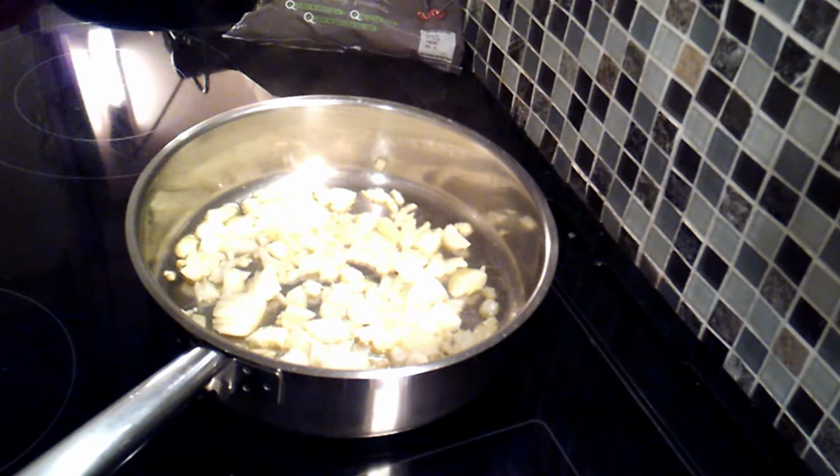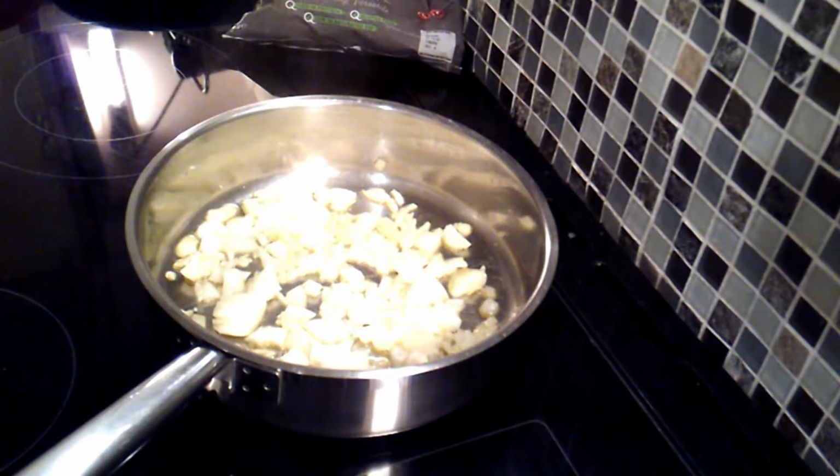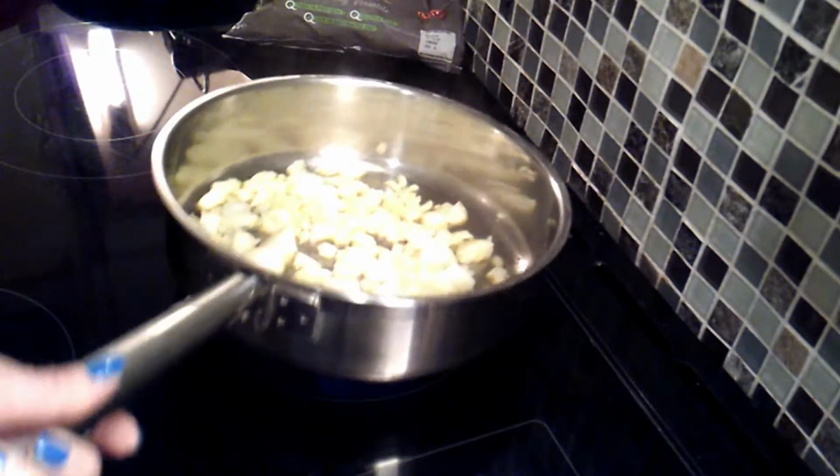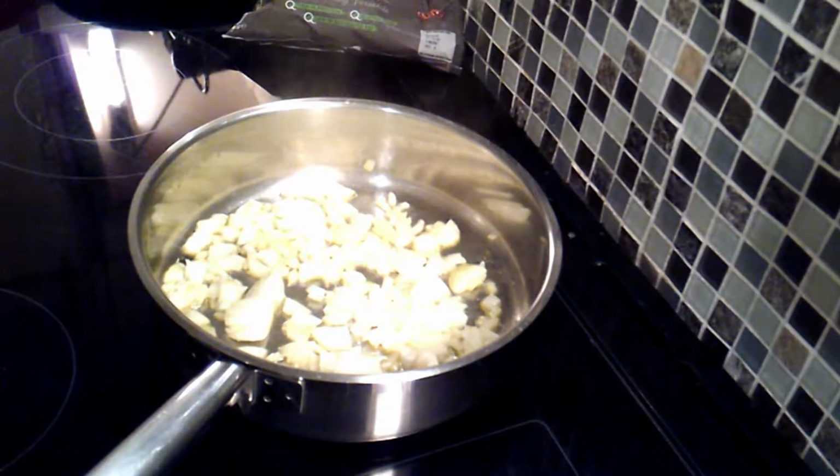Hi guys, today we're doing a corn and mushroom pie and I'm trying to make the editing quick. So I'm just softening off a large onion. If you don't have a large one, then 2 small ones.